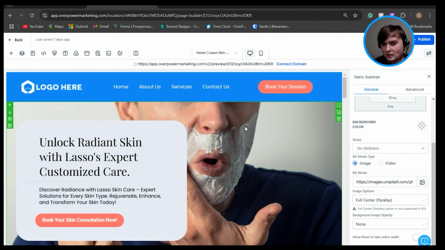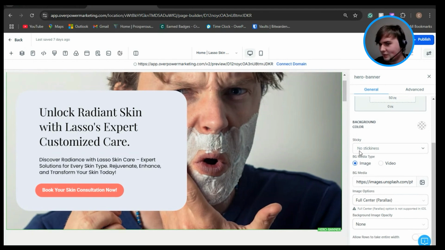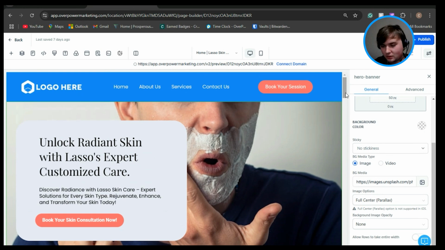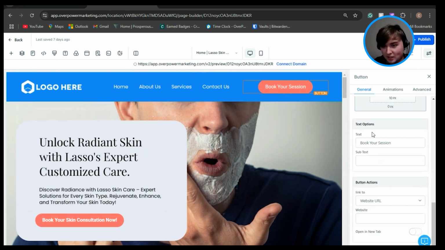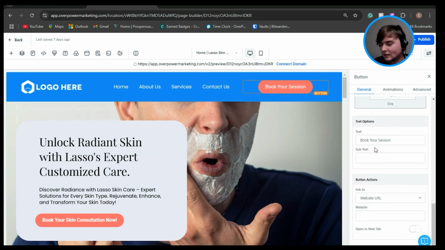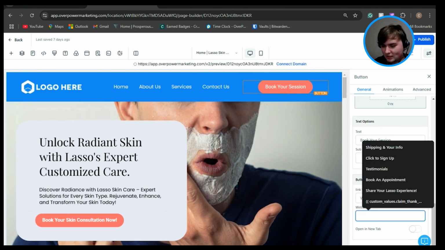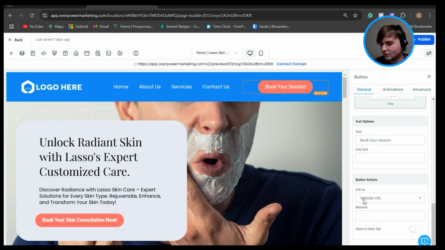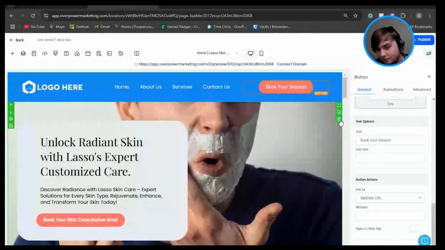Next is the imagery. The AI is not always going to pick the best imagery for your website, and that is okay. You can just use your own, or you can also use the image AI that we provide as well. And lastly, the button actions. Button actions, whenever using the funnel AI, do not lead anywhere. If you see here in the bottom right, button actions, it links to a website URL, but there is no website that we have it linked to. So basically, if anyone were to press on this button, it wouldn't take them anywhere.